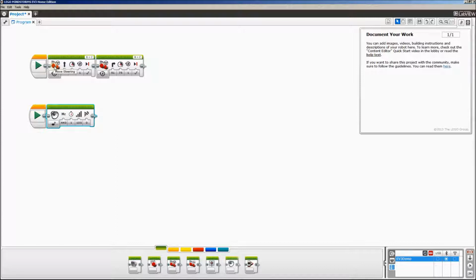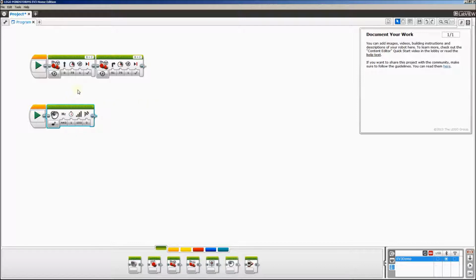So it will both move forward and beep simultaneously. Now watch the colored bars above each unit as I execute the program. See, notice how both of these execute simultaneously before ending.